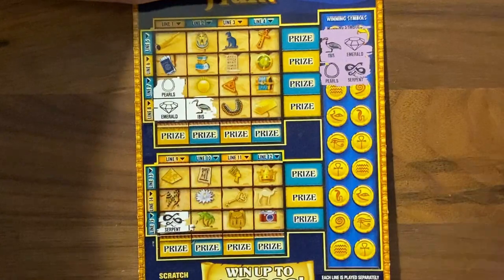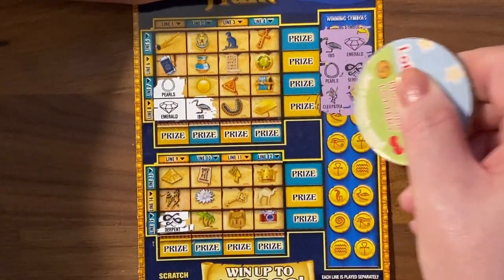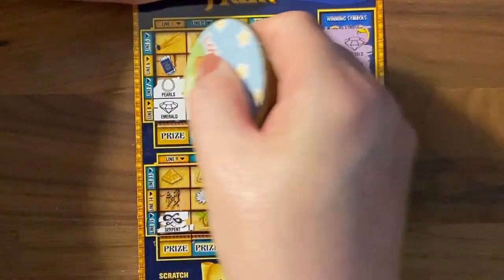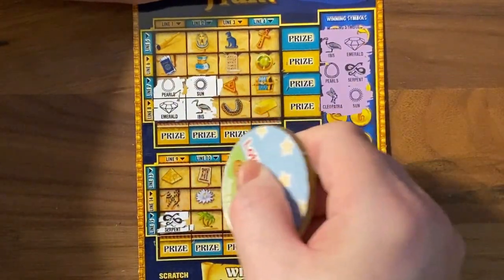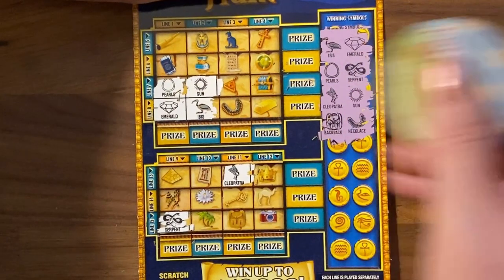I will scratch these when my session's done and check them with the app, so make sure. Hey, we got Cleopatra and the sun. Here's the sun, and Cleopatra right here. Okay, backpack and necklace.